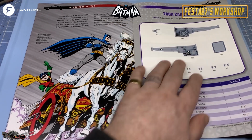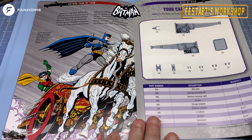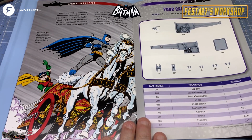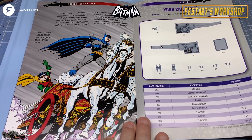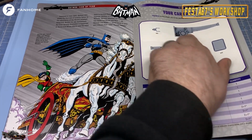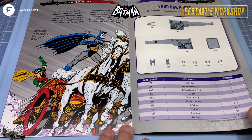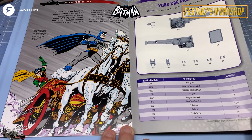This is phase 6. In this phase, you fit the gearbox and oil pan to the bell housing. So grab the bell housing that you built in issue 5. You're going to need that. So dig that out of the box. And then this is a list of all the bits and pieces that we're going to be assembling shortly. So yeah, there you go. Look at that lot, eh?